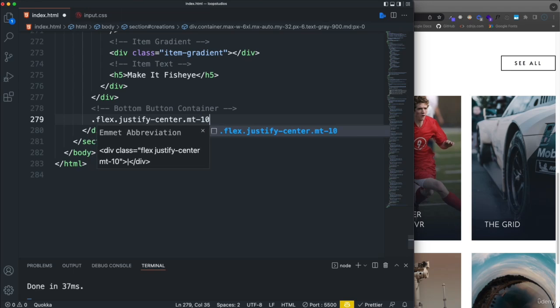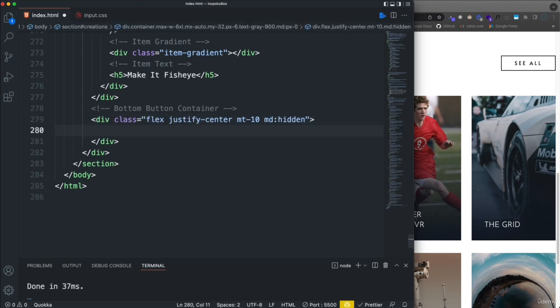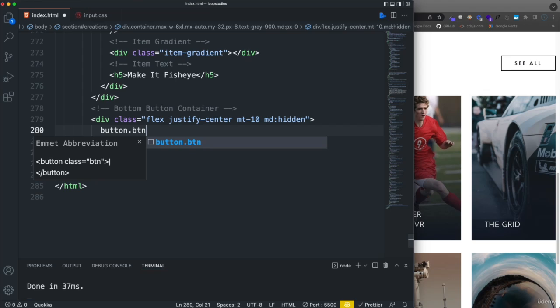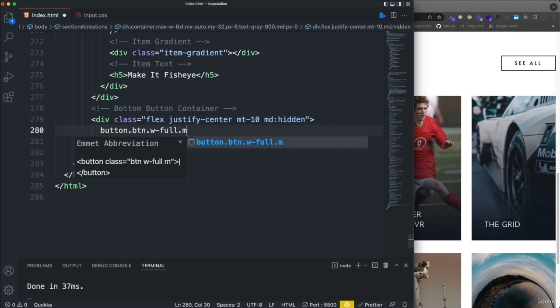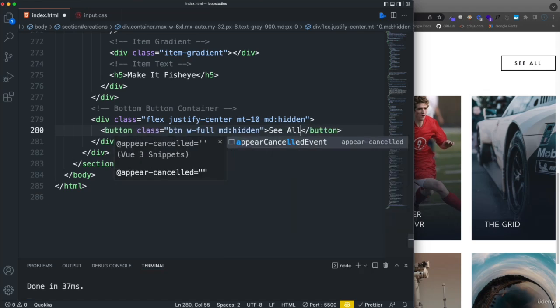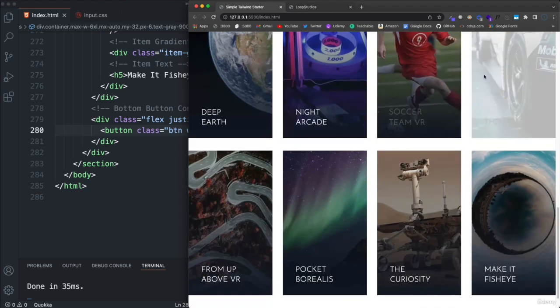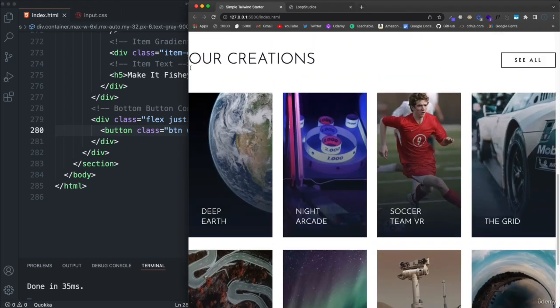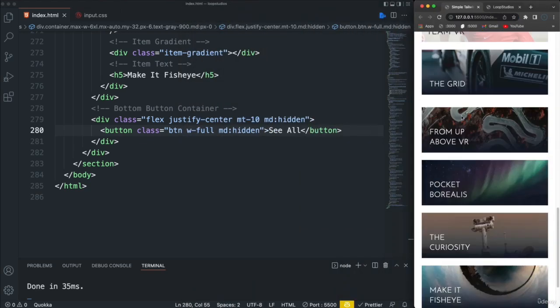Margin top, we'll do 10, and on medium screens, we want this to be hidden. Okay, and then in here, we can add the actual button. We're going to use the BTN class, and I'm going to just do w-full so it stretches across the screen. And again, on medium, this is going to be hidden. And we're going to say see all. Okay, so it should be formatted the same as this one, except I have it going all the way across, like that.